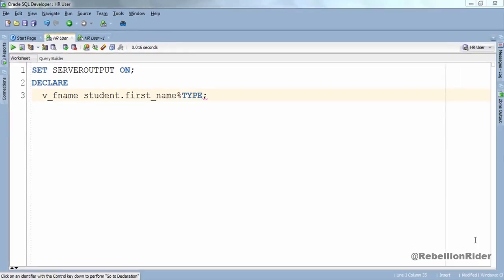Isn't it simple? Okay, so let's add execution section to this anonymous PL SQL block and initialize this variable v_fname by fetching data from the table students.